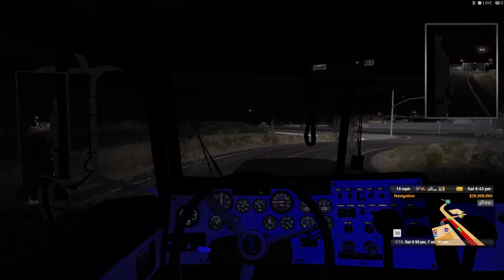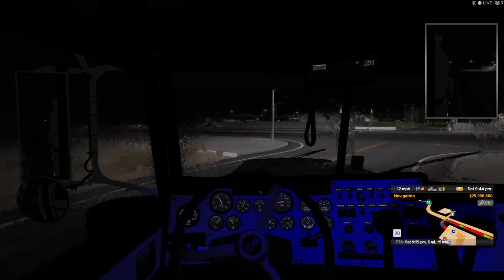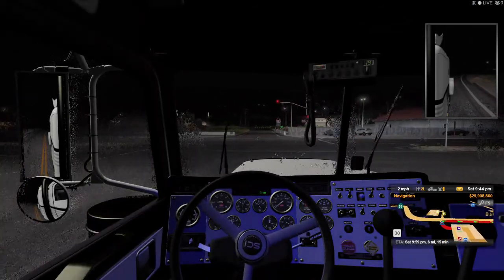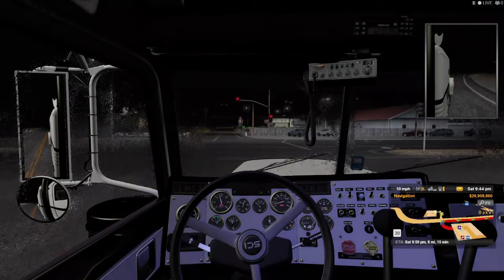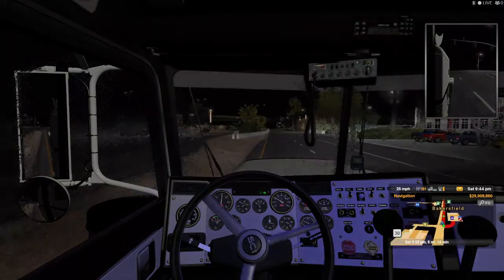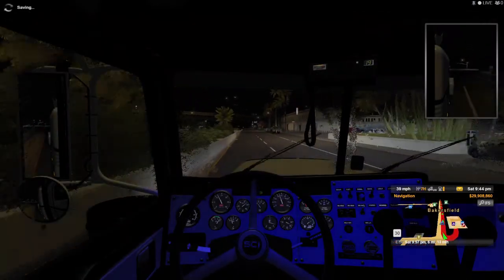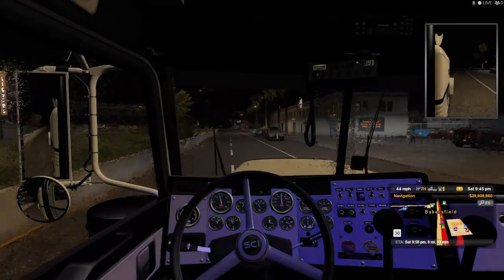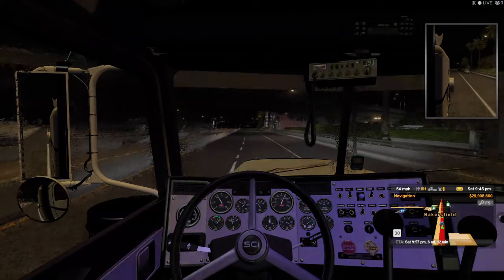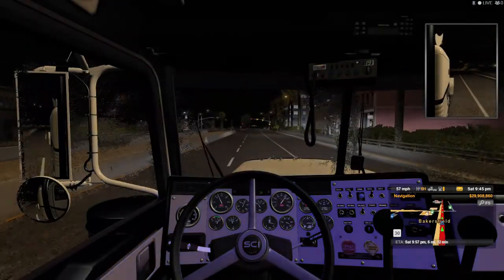I believe that this Peterbilt that we're driving has 550 horsepower. We have an 18 speed manual transmission. So, Philip, if you're watching this video, I'm driving an 18 speed, and you only have a 13. No, I'm kidding. I'm just messing with it.